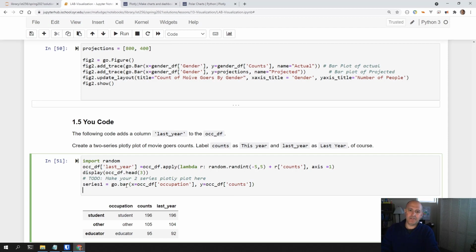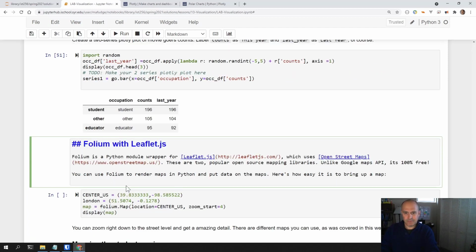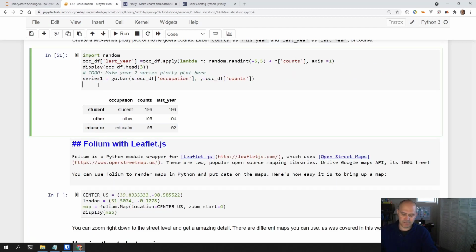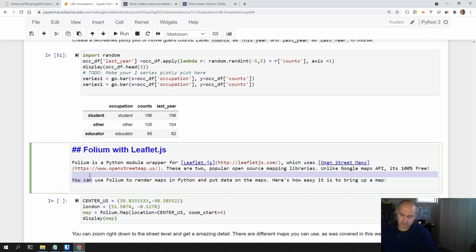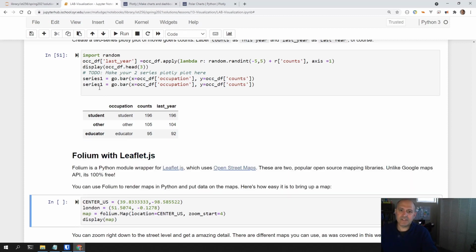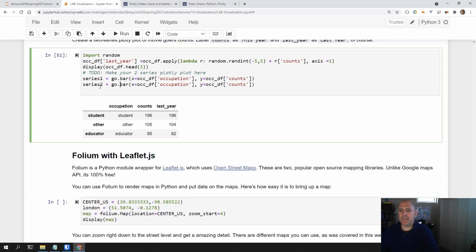Then I want to add another series. I'm going to copy this. I want to add another series here, and this series is going to be last year's counts.